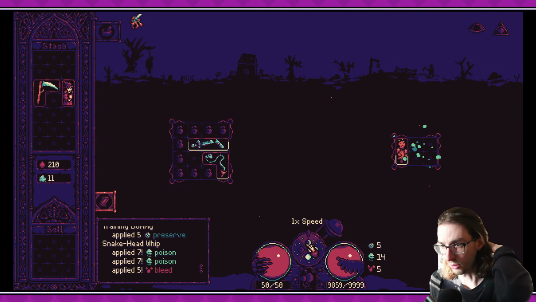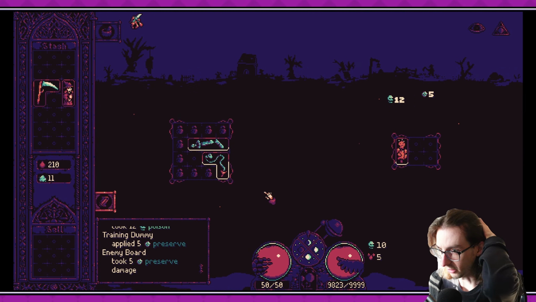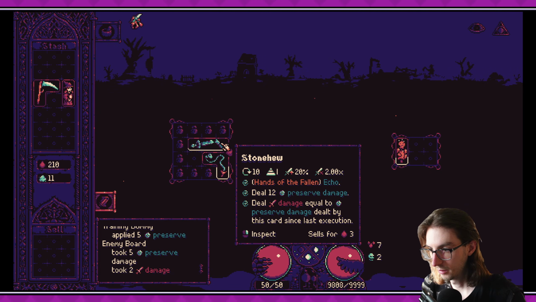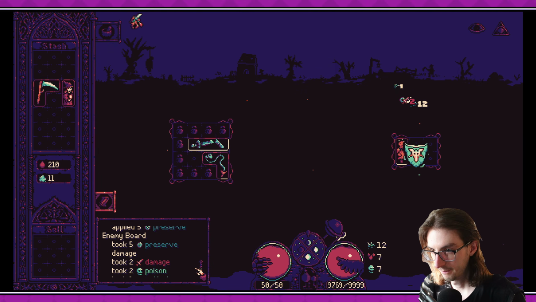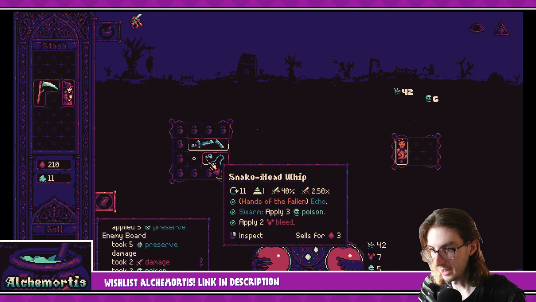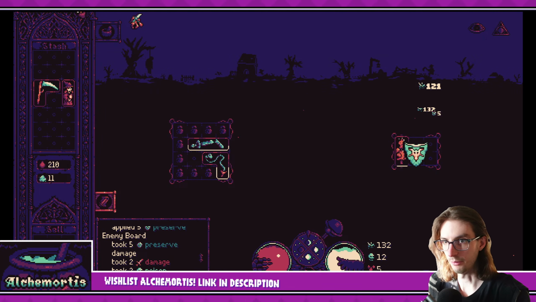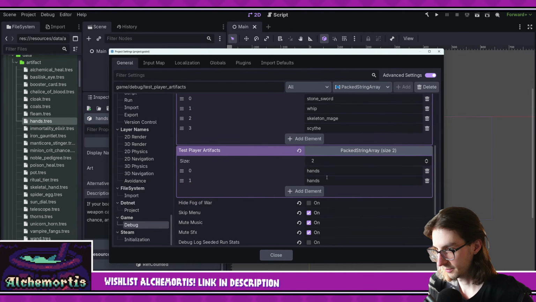I'm gonna have to see how Echo works with that. I don't think... Oh, maybe Echo... Yeah, maybe Echo doesn't work on those kinds of things, but that's alright. Anyway, it seems to be working. Now, the fun thing is that I can stack these artifacts.